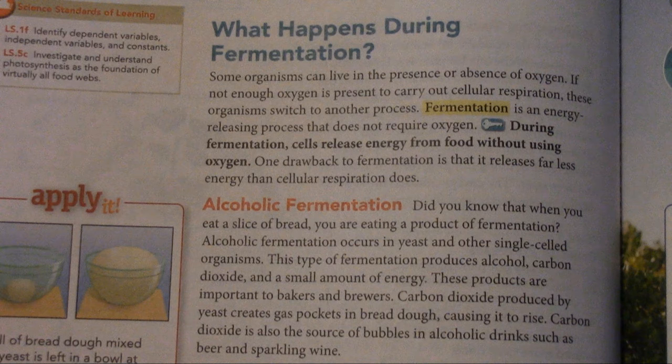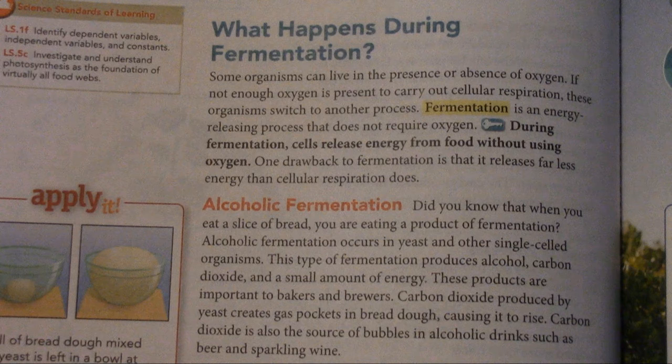What happens during fermentation? Some organisms can live in the presence or absence of oxygen. If not enough oxygen is present to carry out cellular respiration, these organisms switch to another process. Fermentation is an energy-releasing process that does not require oxygen. During fermentation, cells release energy from food without using oxygen. One drawback to fermentation is that it releases far less energy than cellular respiration does.